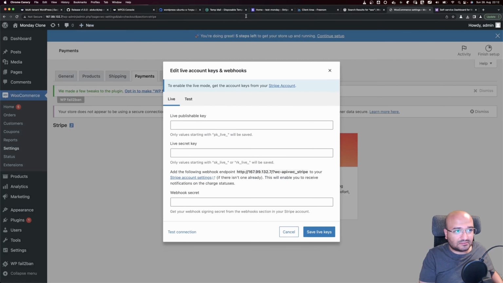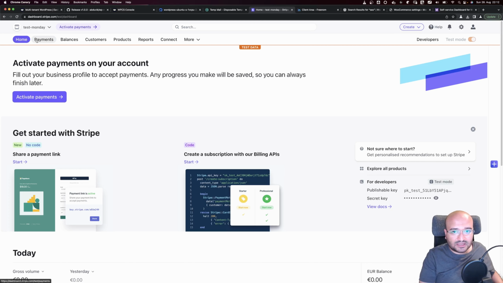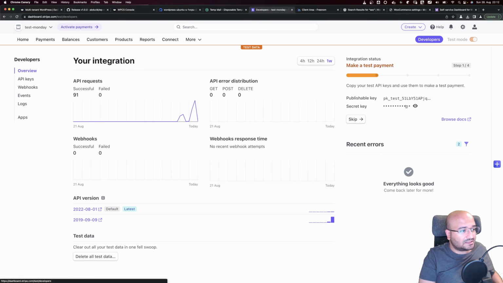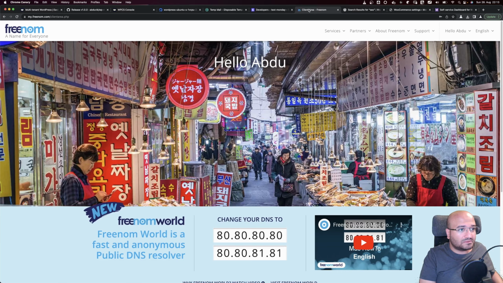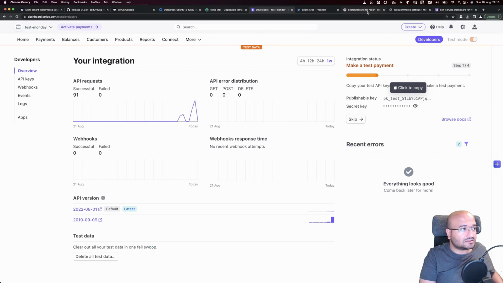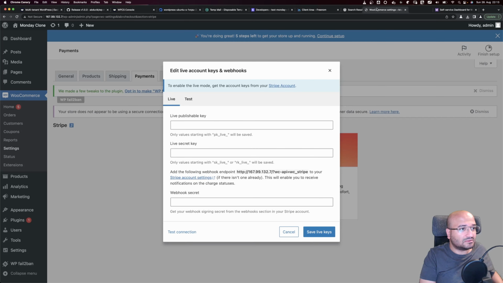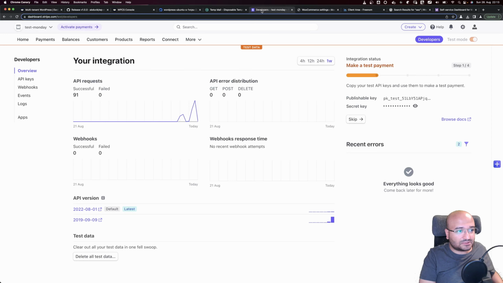I already have an account on Stripe and I have a test account. I didn't use actual details. Of course, you might need to fill in the actual details to use this demo for real. And then I would need to copy the publishable key. And then I go back to our website. Yes, maybe I need to close all of this. Let's get this one here and we add our publishable key.